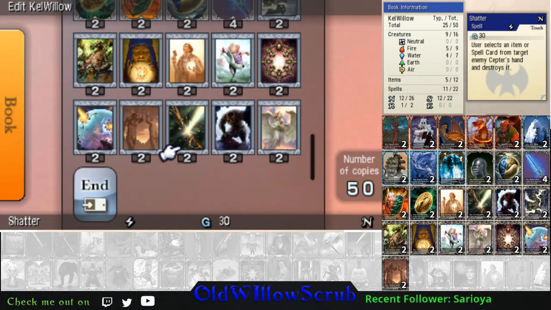Next spell we have is Shatter. Shatter lets you select an item or spell card from target enemy scepter's hand and destroy it. If you're going to attack and you know they have something to reflect damage or neutralize damage, you want to destroy that. Otherwise, I like destroying offensive items. I love destroying scrolls. I use this for scrolls the most. Like if I see somebody with one of the 40 strength scrolls or one of the two exponential strength scrolls like Burning Rod, I always destroy them.